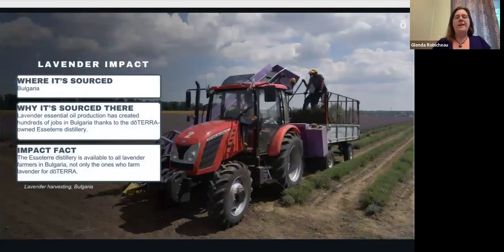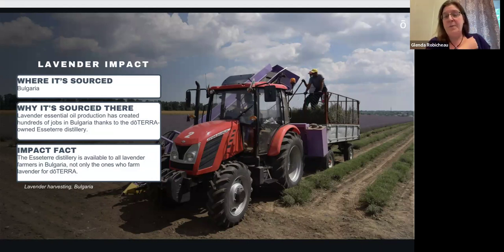So lavender, we get our lavender from Bulgaria. And I love to think of it this way because this goes back to the importance of knowing where your oils are sourced, and knowing that they're sourced somewhere where the soil has all those beautiful nutrients. So in Minnesota, I can grow lavender. I just got a lavender plant from my mom. It's sitting on my deck, and it looks like lavender, it smells like lavender. But if I was to source the essential oil from that plant and match it up to a lavender that was sourced in Bulgaria, they're going to have a very different chemical profile.